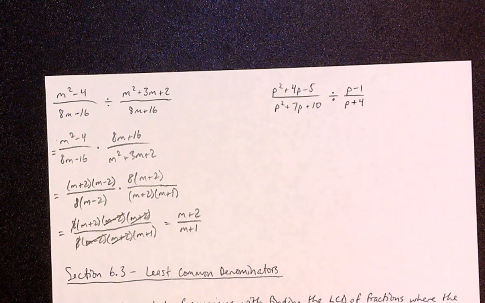So really the key thing here is just saying, okay, when you have it down to multiplication, if it's not already handed to you like that, the key then is to factor things as much as you can and then find those common factors on the top and bottom and cancel those things out.